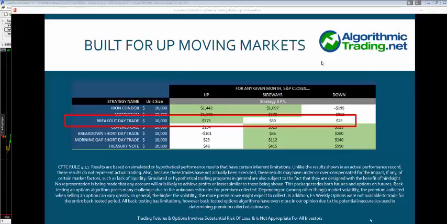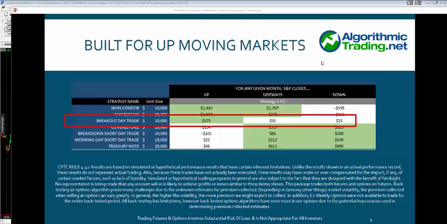Alright, so now at this point we've looked at the chart, we've looked at the performance reports. I've shown you kind of why we get out at the close, why we don't hold an extra day, and why we don't have a target. What I'd like to do now is just talk about how this trading strategy contributes to this suite of 7 that we have.